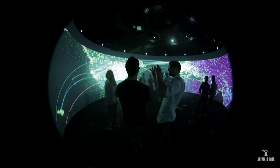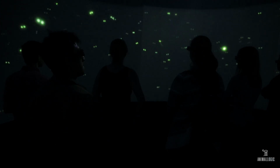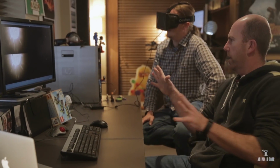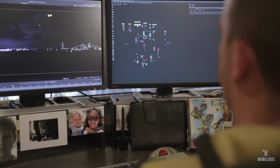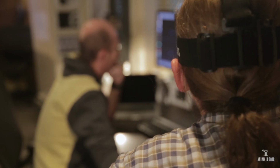Having the crew there with the experience of computer graphics was just brilliant for us. It meant that we could get going quickly. It's very important for us to have been not having access to that cinema as it was being built, to try to mimic what it would have been to be in there. To do that, we leverage some of the virtual reality toolkits that are available, and we use Oculus Rift glasses to try to experience what it would be to sit in that cinema.